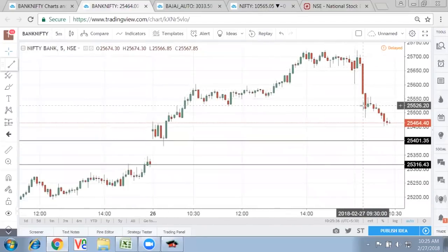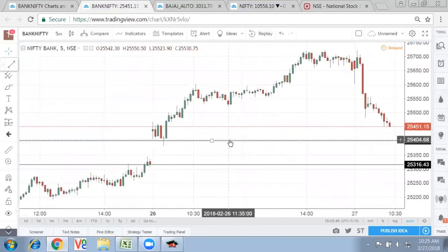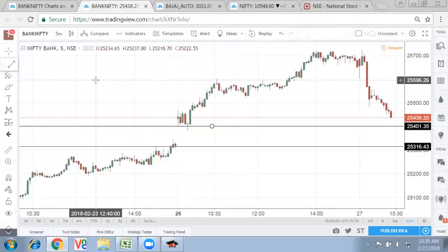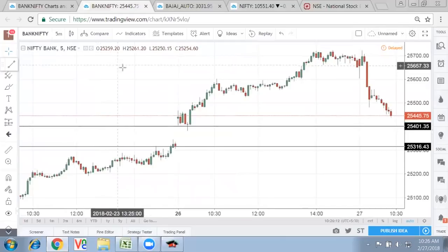This was the fall which was happening when we started the commentary, and now it's pulling itself down towards the level of the gap at 25,400 or so. We need to now see on the intraday basis whether this support has been matched or not. If it has not been matched, then you are seeing heavy selling coming into place. But otherwise, the support will be taken and a quick reversal will happen for the day. Clearly Bank Nifty is under the hammer and punching itself down. Thank you very much for joining in — keep an eye on the auto stocks and some of the pharma stocks which can perform today.